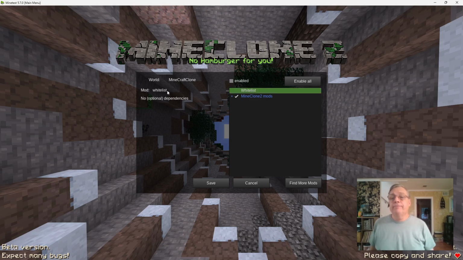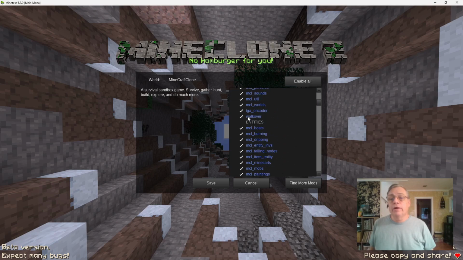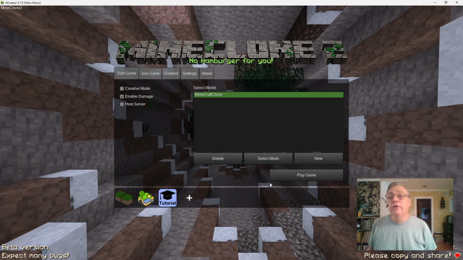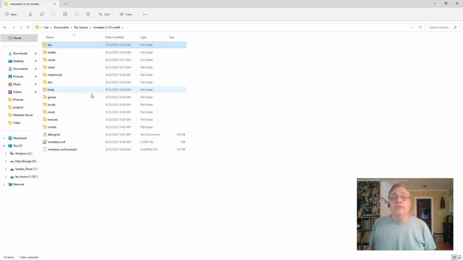Okay, what do I want to do next? Whitelist. Okay, or mods. Yeah, these are the mods that MineClone uses. Let's go back to our file list and see.